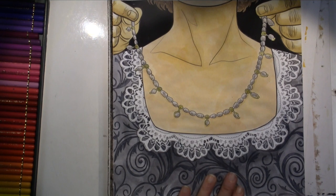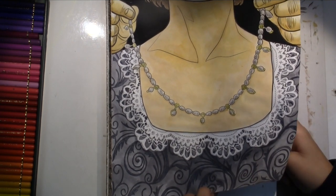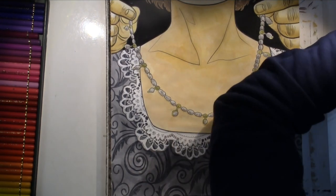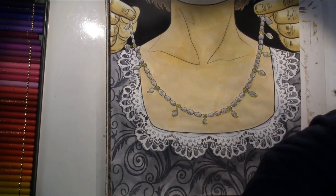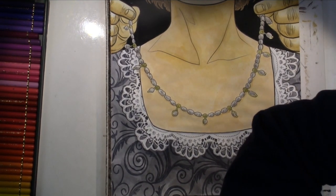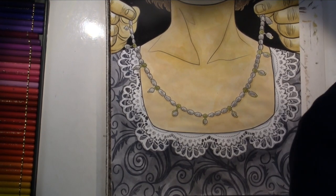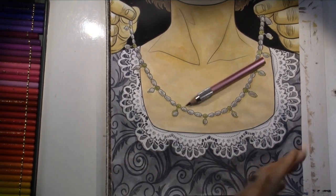So now I can actually move on to gel pens already and finish up the video, because all of my color, no, I forgot something. I was a little too quick. I need a little bit of shading underneath the lace. There has to be a little more detail. So I'm grabbing my Payne's gray pencil.